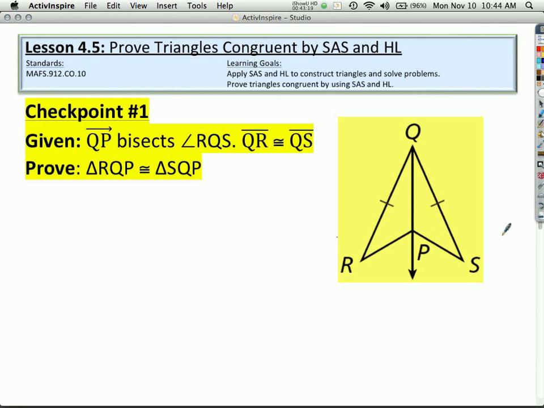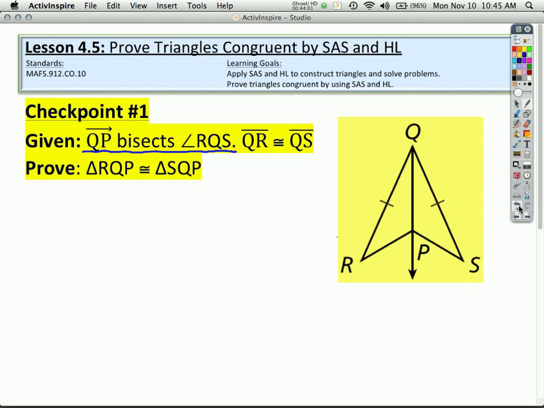Okay, so now when I say piece of evidence, I'm referring to the side, the angle, and the side. So if we're trying to use side angle side, and I say we need 3 pieces of evidence, I need the side, the angle, and the other side. This will lead us to a piece of evidence, but that's not the piece of evidence. It's like someone telling you that you saw the murder weapon in the closet over there, but you didn't go to the closet to look. So that's going to lead us to the piece of evidence, but that's not the evidence itself.